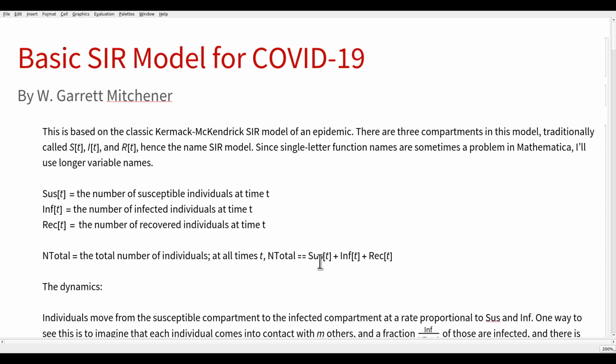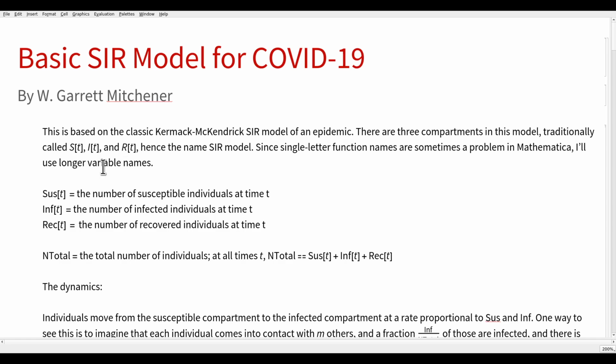Okay, this is a calculation called an SIR model, and you'll see why it's called that. It dates back to a paper by Kermack and McKendrick in the early part of the 20th century. It divides the population into three compartments. These are the susceptible, the infected, and the recovered or removed. The names associated with these variables kind of change depending on the context and what's known about the disease.